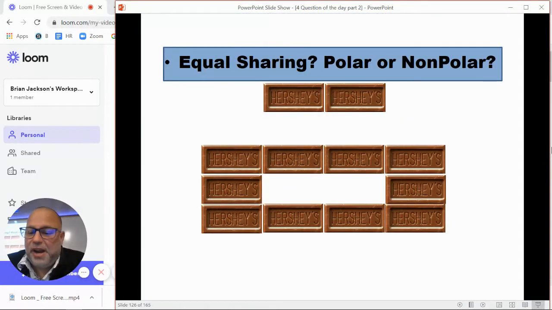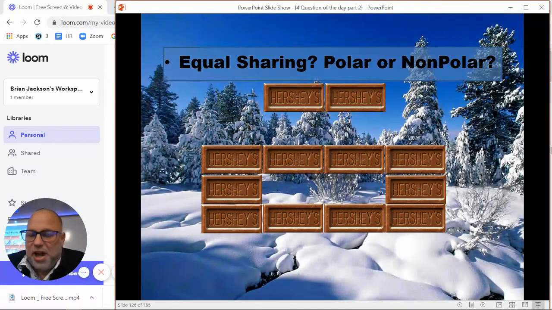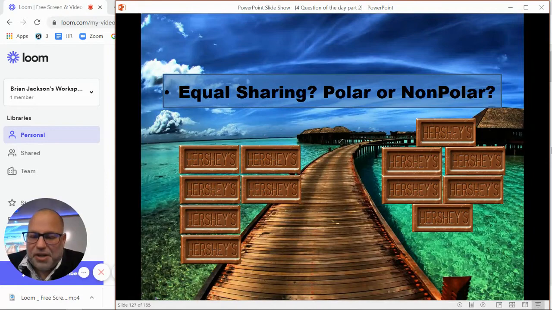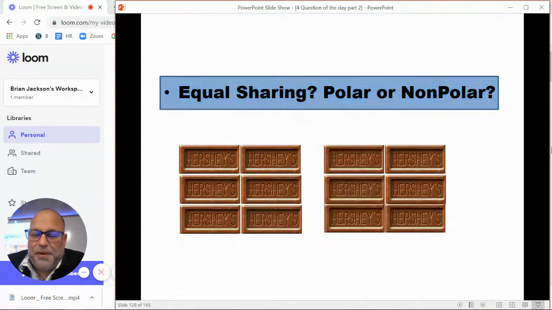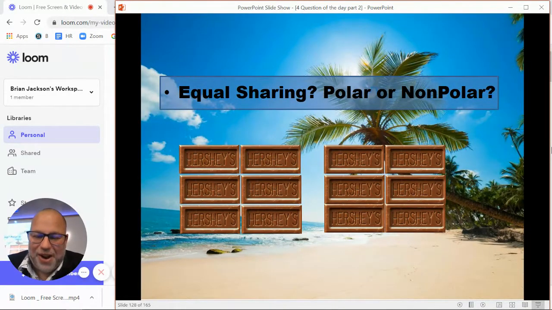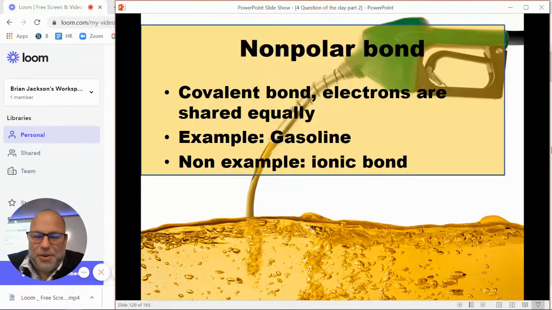How about this guy right here? Ever try to get that to work? That would be kind of hard, right? But for this one, it's definitely polar, right? They are not sharing equally between the two pieces. But this one over here, definitely non-polar, right? This one, it's warm and happy outside because they have equal sides to them, right? So that's non-polar from them. This one right here should be super easy, 50-50 split, so it's definitely going to be non-polar. Nice and warm and toasty again, right? So we've got non-polar for those.